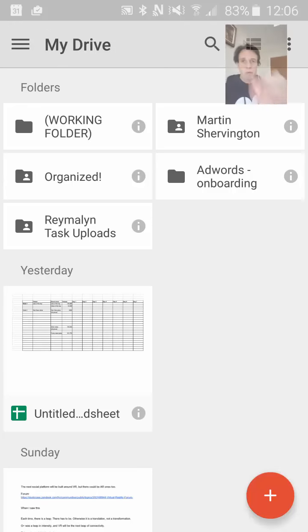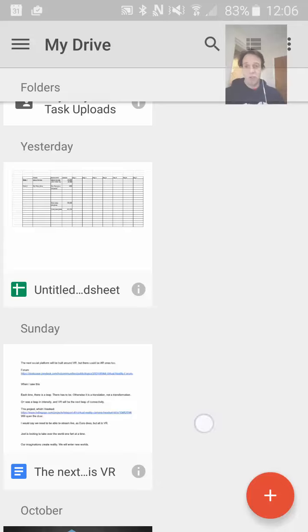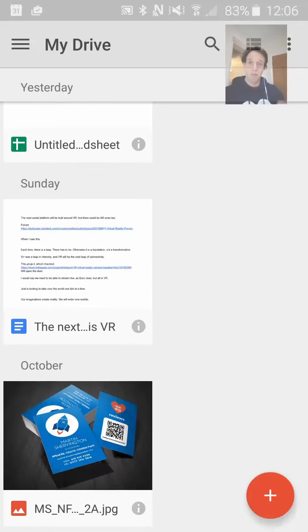Clicking in, what we've got here is the main area, looking on the mobile, and we've got 2 things. In this middle section, we've got folders and we've got files. So that's all you have to be thinking about in terms of the structure of this: you have folders that contain files or could contain other folders. Now, the different types of files, you may have a spreadsheet, you may have documents, you could have images.